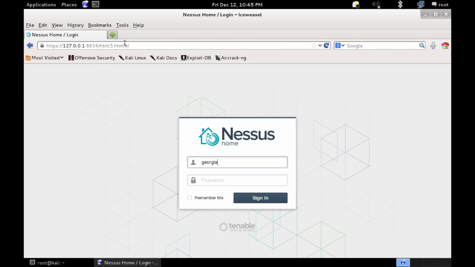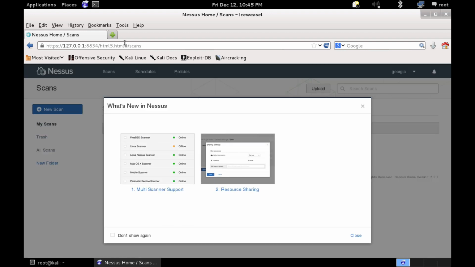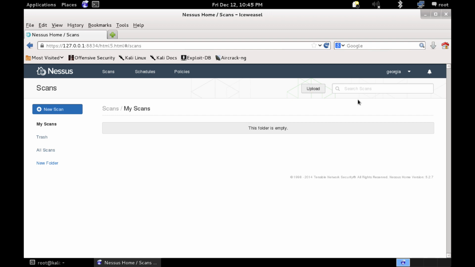So I made my username Georgia and my password. Again, don't use password as your password. But if I don't do that, then I forget them. So I always use them for classes, but don't do what I do. Do as I say, not as I do. So the Nessus interface may change. It has gone through a lot of changes since I've been using it. So by the time you run this, you may find that your interface is completely different, but the way it works will still be the same.